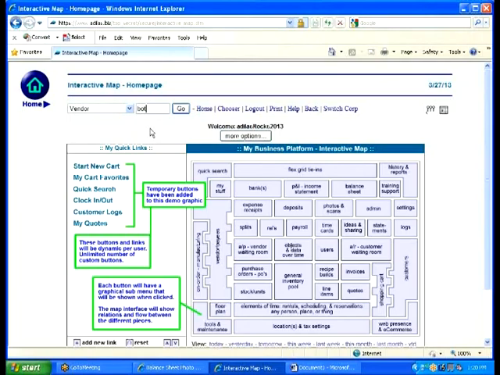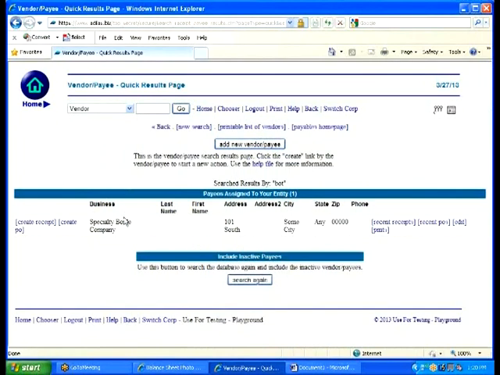So I'm just going to go VOT. I'm going to see what I have under the vendors, and I'm going to hit go. Basically, it'll go out and search for me. Specialty Bottle Company. I can immediately say, hey, what did I have recent to these things if I wanted to look? That's a very, very handy tool.